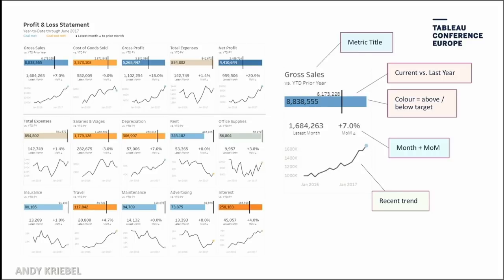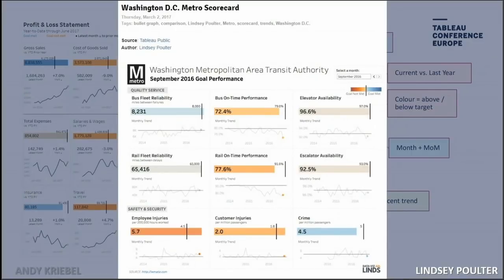Now, funny story on this one. I actually showed this to an enterprise client that I work with, a large unnamed bank. And they went, this is incredible. I love it. I love the way that it shows these KPIs like this. I want this view. So they downloaded it and rebuilt it almost brick by brick for their own reports, which I think is incredible because actually Andy didn't even come up with this concept. It came from somebody called Lindsay Poulter.